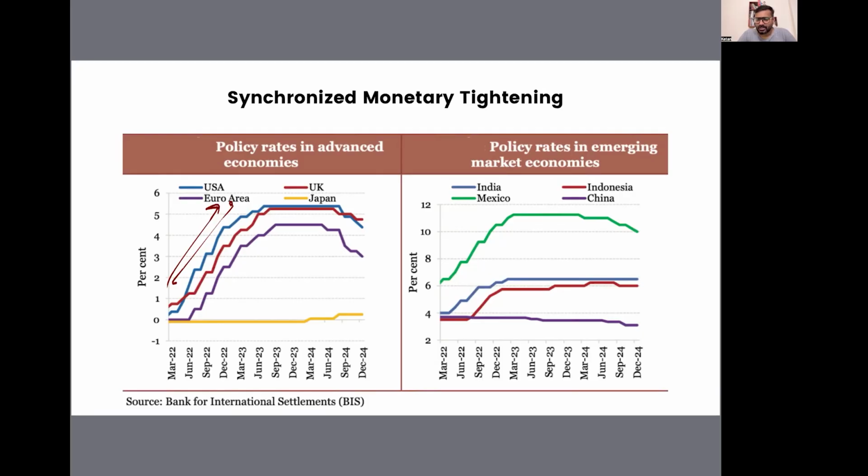And because of this, there was a lot of capital flight from India, because the global investors, the foreign direct investors and foreign institutional investors, they found better returns in these advanced countries, particularly the USA, and therefore they were more willing to park their money in the USA and invest in dollars rather than investing in the Indian economy. So synchronized monetary tightening is also one of the major reasons which has influenced global inflation.